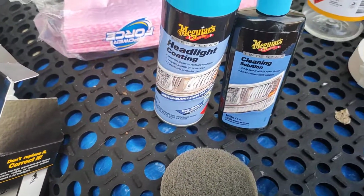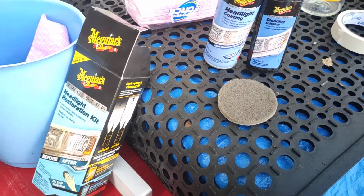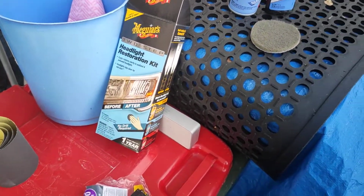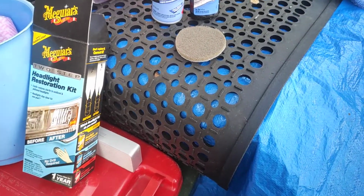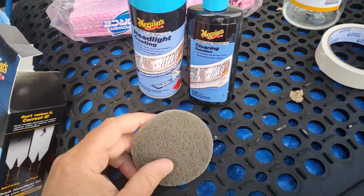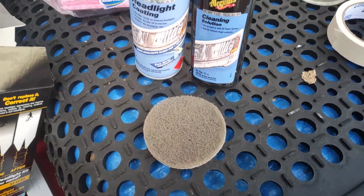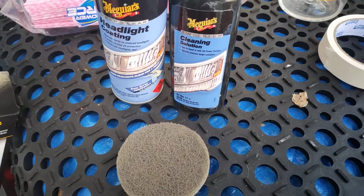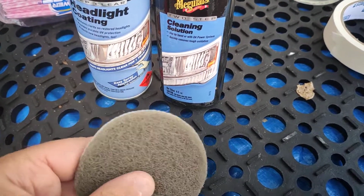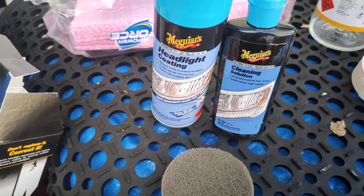Even if they get a couple of years out of it, it's got to be better than the real yellow that they were. So my thoughts were they were quite bad. I used to work in manufacturing, sheet metal and stuff. I didn't like the idea of this being basically just a Scotch-Brite. I didn't want to spend an hour polishing each light just with this cutting solution. I'd be there all day. So this kit would be amazing if it came with a couple of extra pieces.